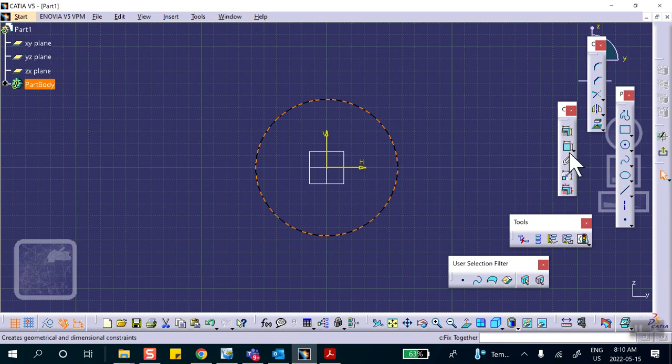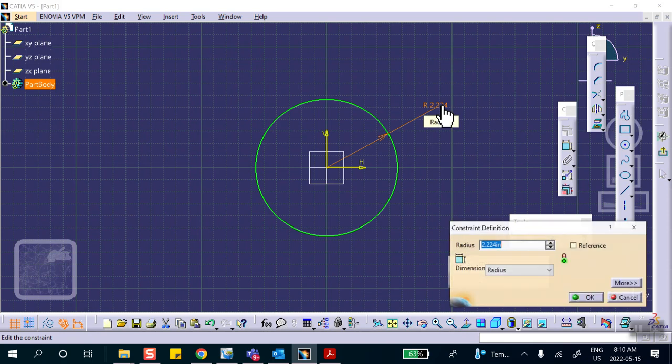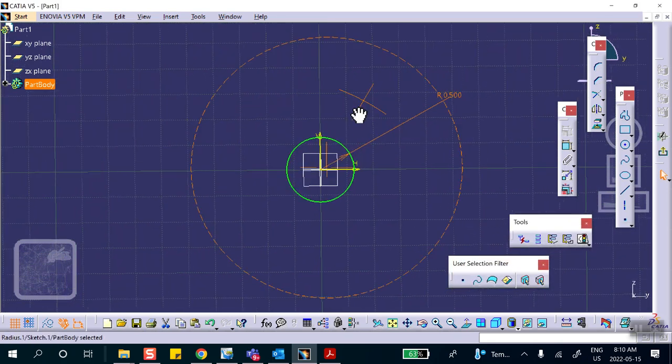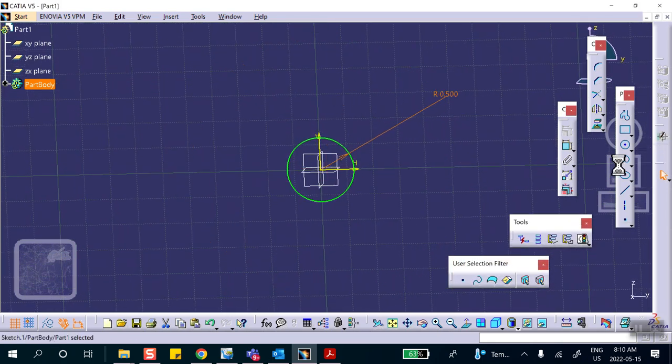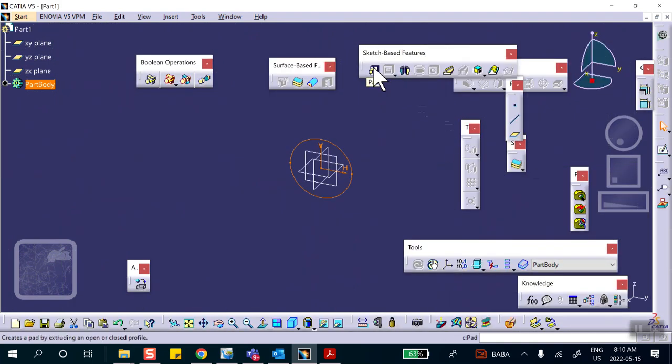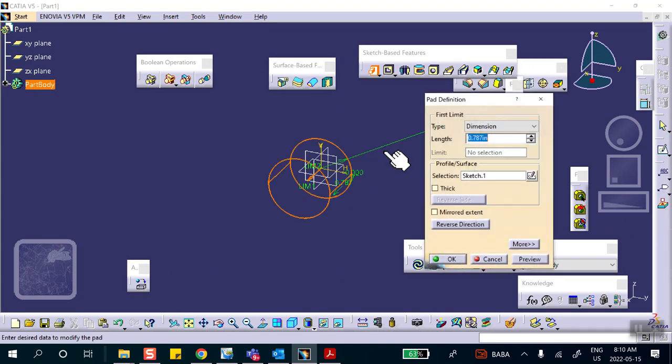And let's dimension it. These dimensions are in inches, so 0.5 inch. Okay, good. So now we exit and we pad it, not shaft it, pad it by, it says 10-inch long.